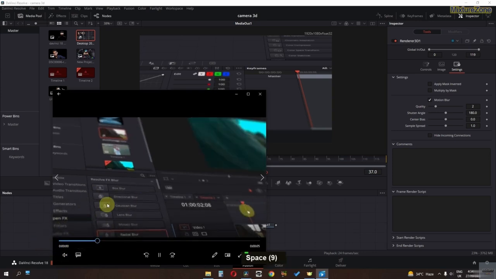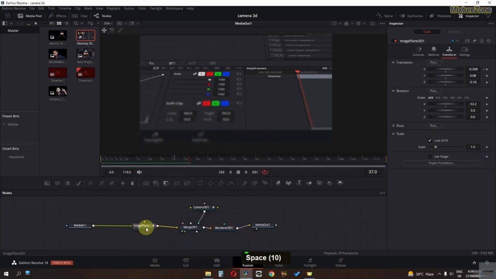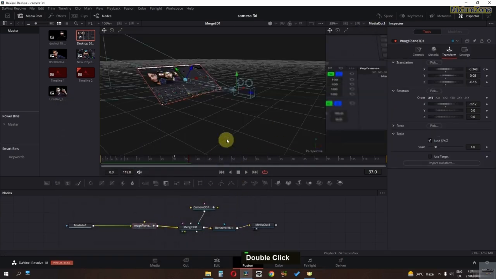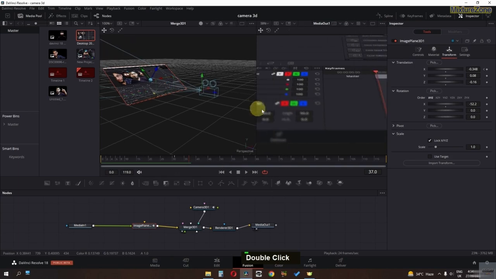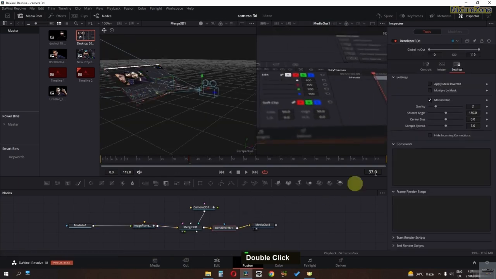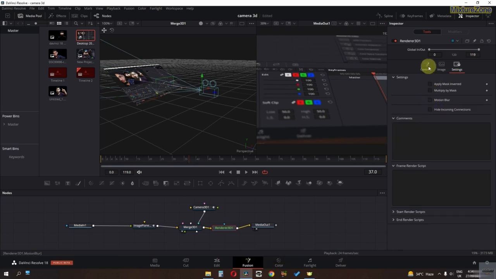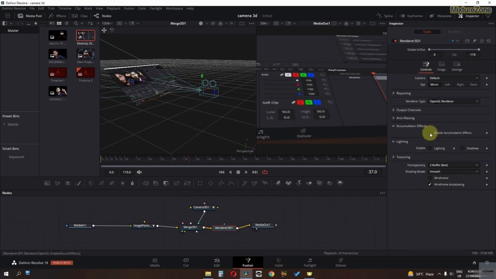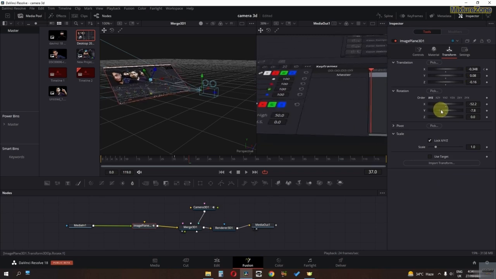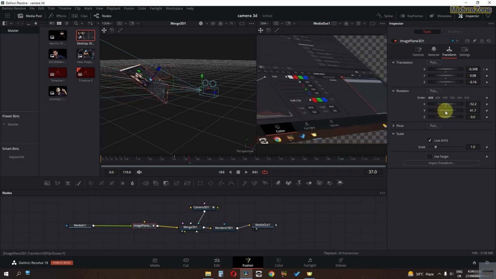To get this type of view, you have to select your image planner and then you will have to rotate its position. So let's go to the render, uncheck motion blur, uncheck accumulation settings, so we get the fast render preview. So if you rotate your screen recording image planner, you will get this type of result.